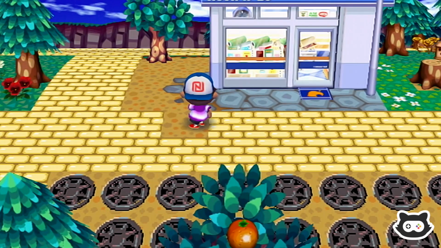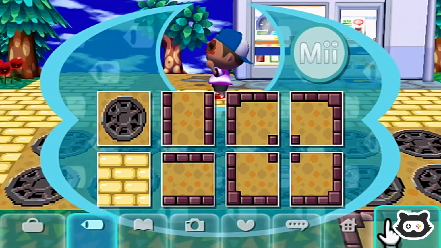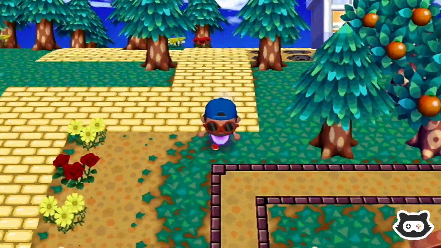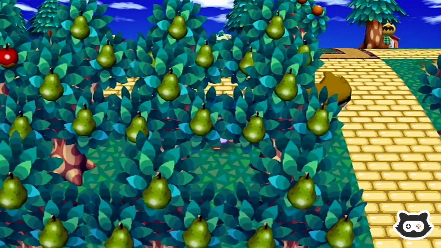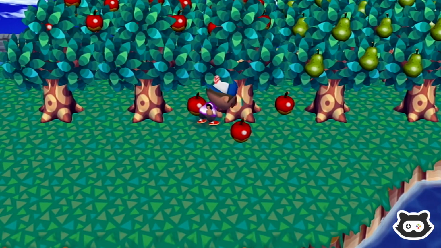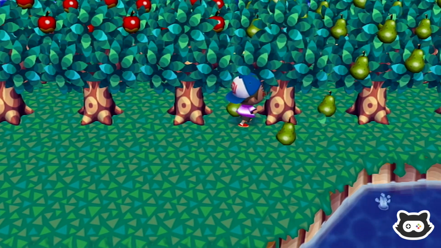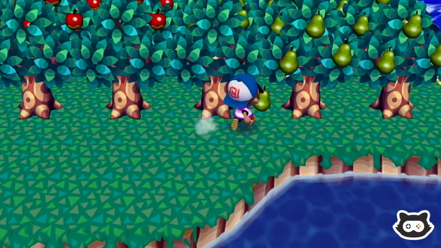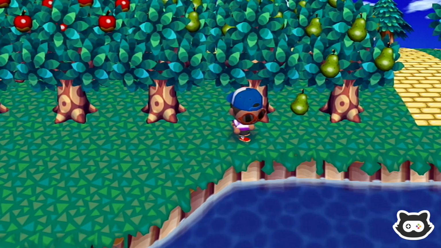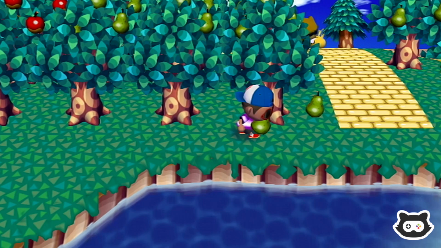This tree's growing very well right next to Nook's. It's kind of cool having a tree here, actually. Uh-oh, someone's got fleas. We should probably go and get these fossils appraised, because they do take up extra space in our storage, or unnecessary space in our pockets.